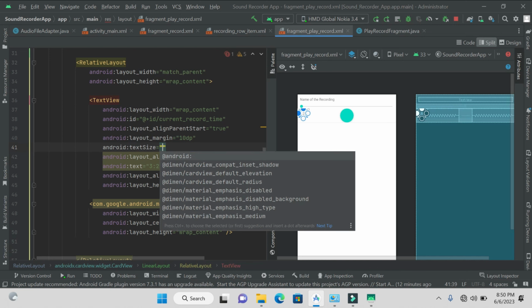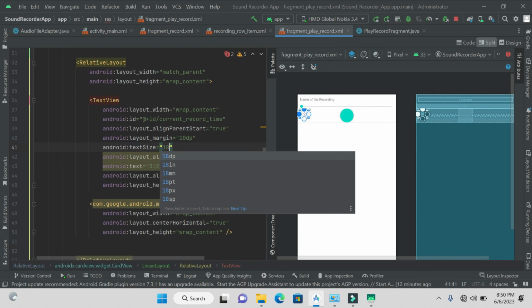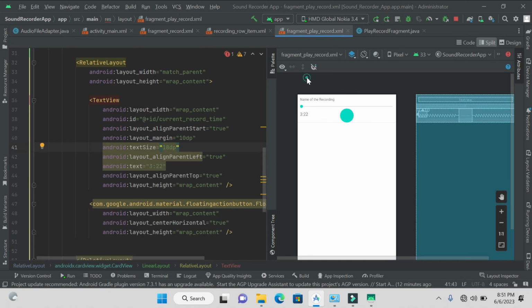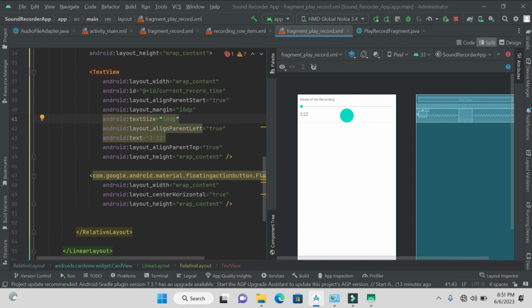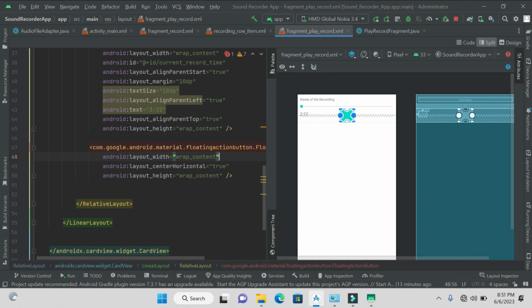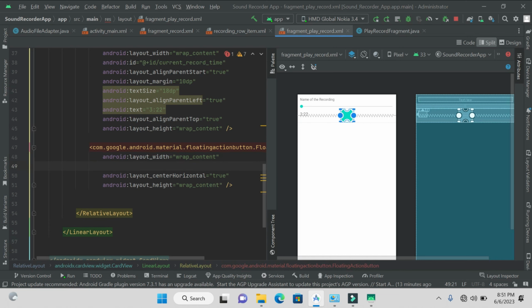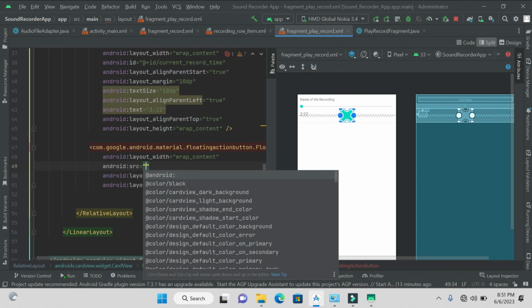So I'll have another text here. I think inside here, I want to give it a drawable resource. You can just go here and add, because I already have it, so I just want to show you how.